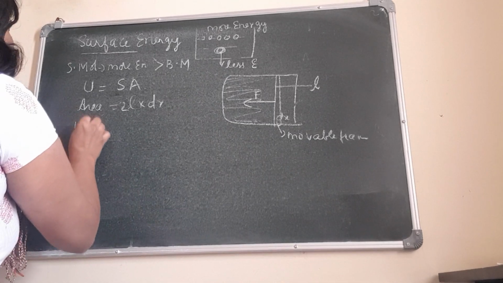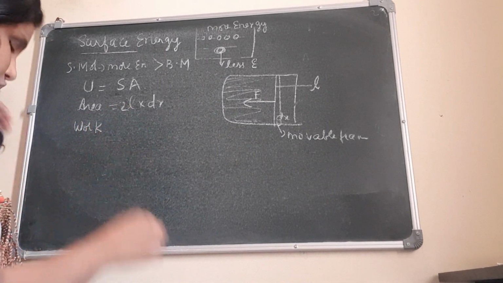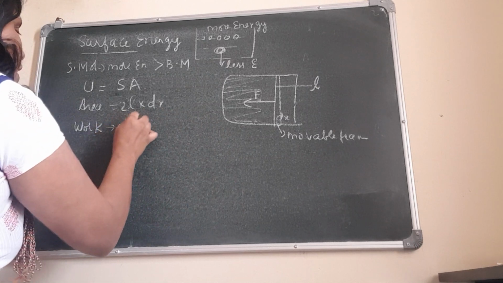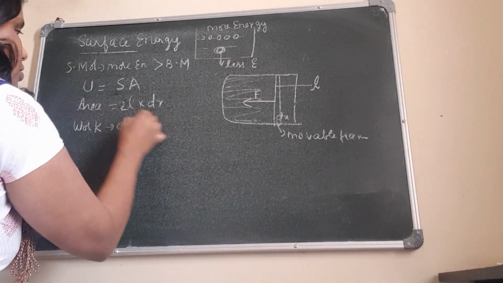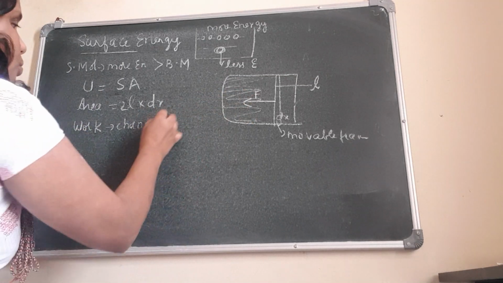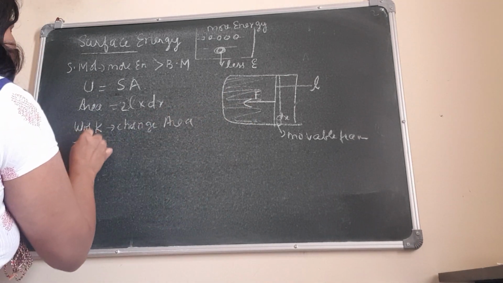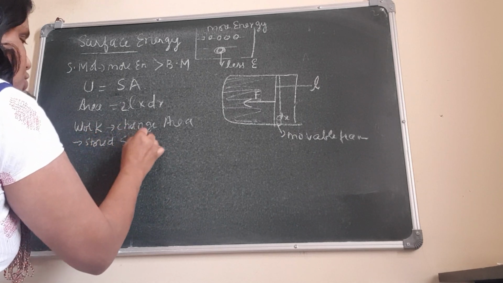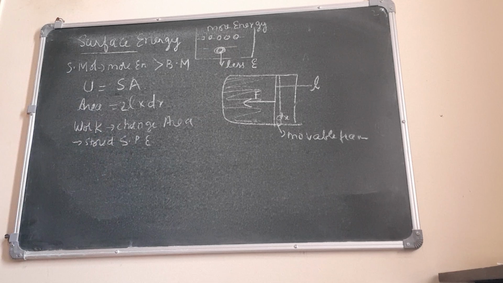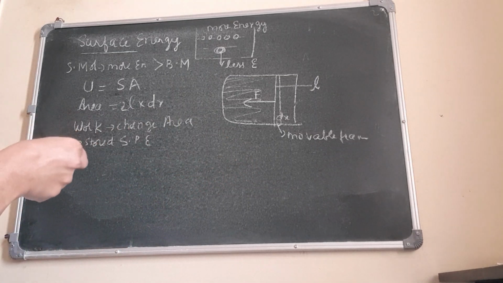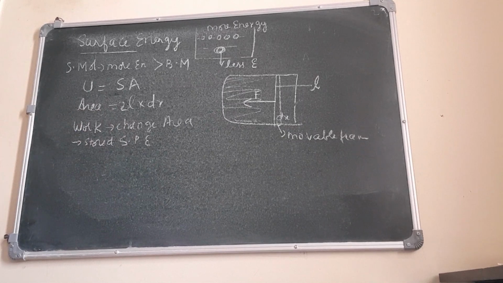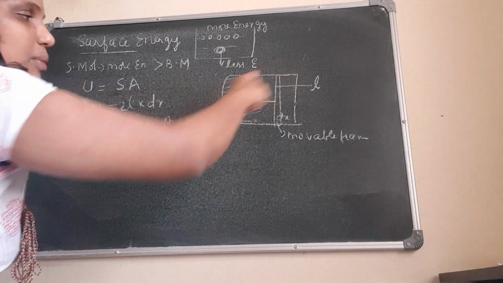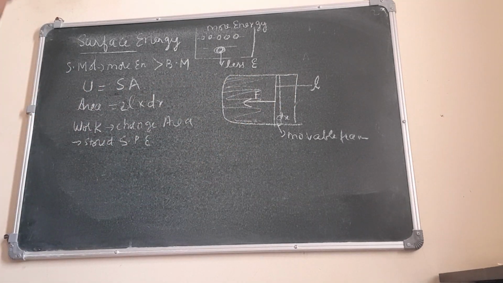And what is work done? Work done is to change the area, that is, from L to this much, or to move basically, right? Whatever work you are doing will be stored as the surface potential energy. If we calculate the work done to change the area, that will be stored. Whenever we talk about potential energy, it is stored energy. In the case of a spring, you've studied it in work, power, energy: if you pull the spring, your mechanical energy is saved as the potential energy of the spring. Same thing here. You are doing some work in changing the area. That work will be stored as surface potential energy.